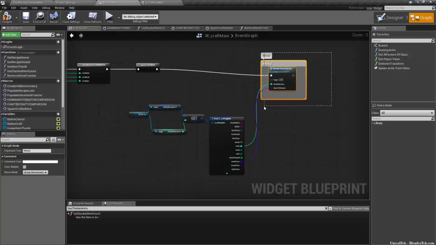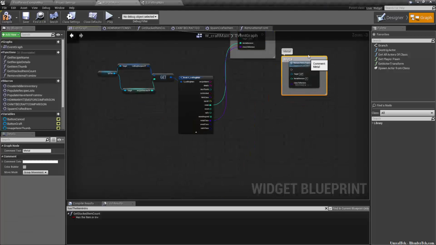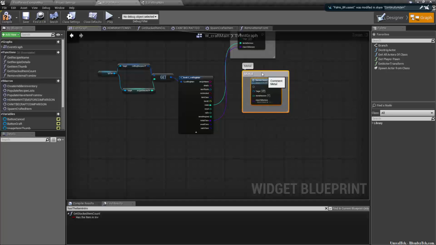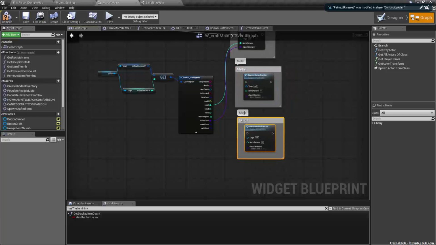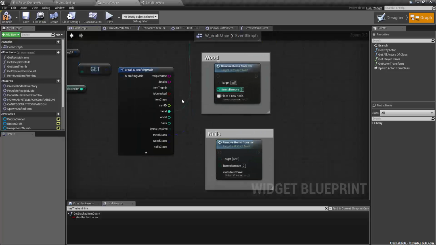We can copy that 3 times. Nails and wood, and just connect the respective items. So wood class, nails class, and then just the executions.